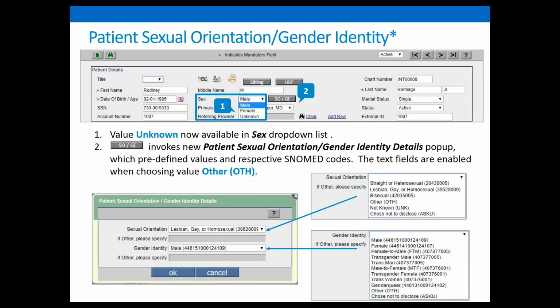Also at patient register level is a new gender choice of unknown. So in addition to male, female, you can now say unknown. And then that could correspond with the new sexual orientation, gender identity, where there are additional choices for transgender, other, if the patient has a different type of identity here. You'll notice that in these pick list choices, there are codes. Those are SNOMED codes for each of those values. So predefined values are applicable, or you could choose other and then manually type in what the patient's preference is, or self-identity.